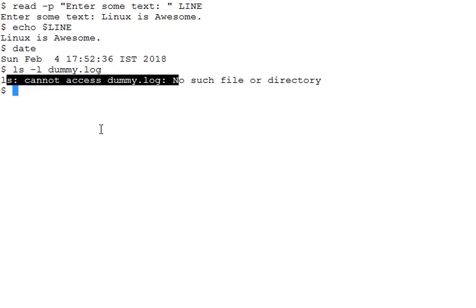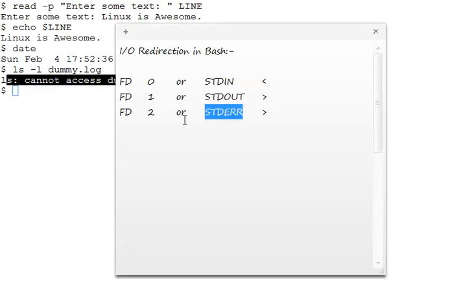So both standard error messages and standard output messages we can see on our screen or console. So we can say that by default they are being redirected to our console or screen.